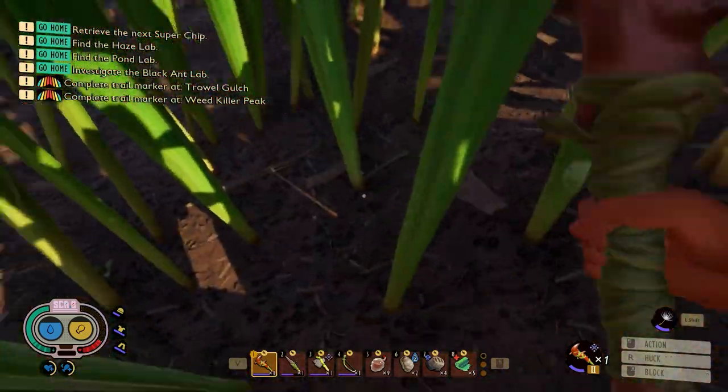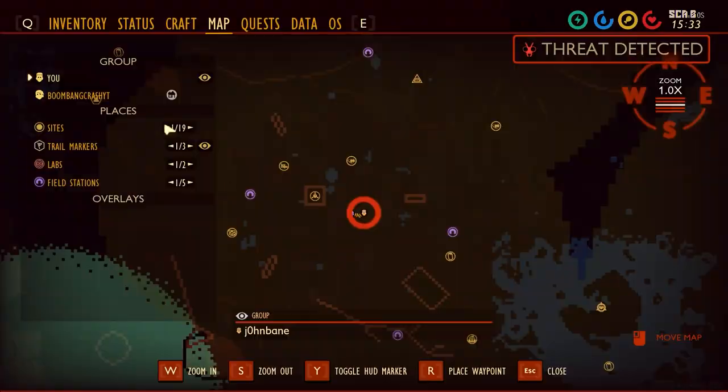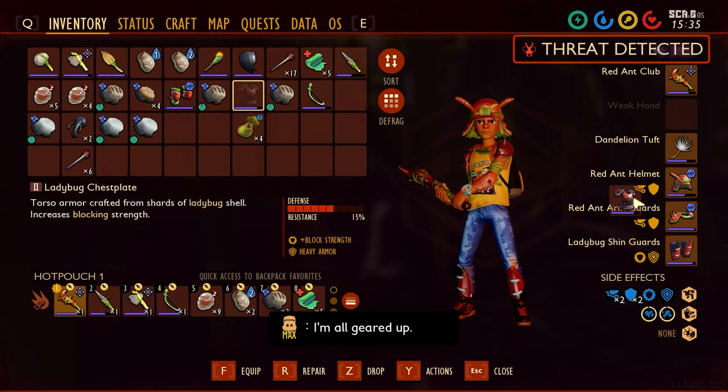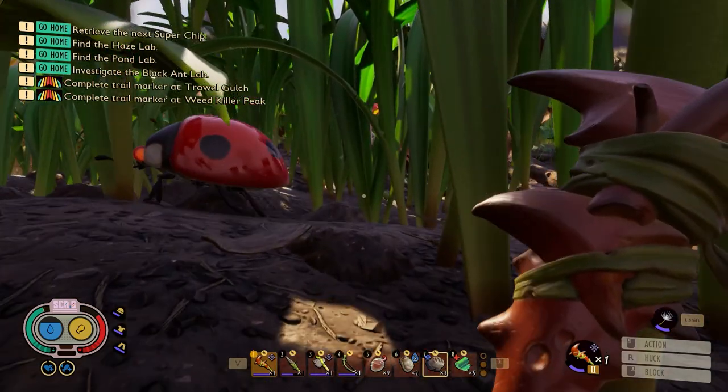Oh my god, that hurt. Oh, I'm not wearing my ladybug armor. Crap! It's after you. Come now. I'm switching over armor. Woo! Don't get hit by it. Dodge. You'll die. You might die. New chest piece. Okay, there we go. Fresh chest piece on. I'm coming in.